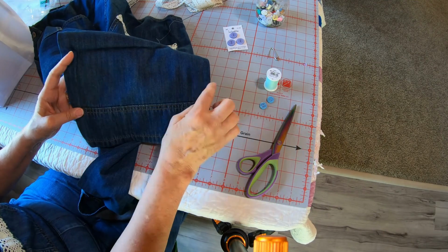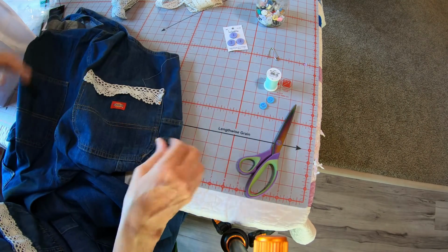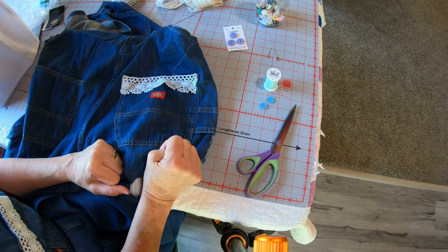If you want to cut these off and put it across the bottom and make them like capris, that's also another choice. So happy sewing, and thanks.